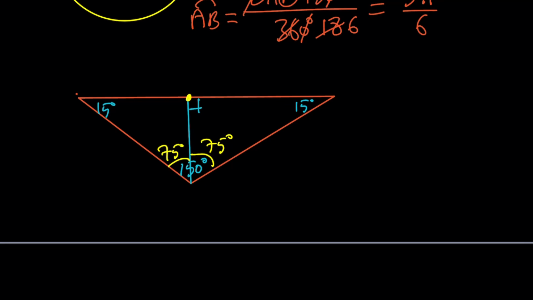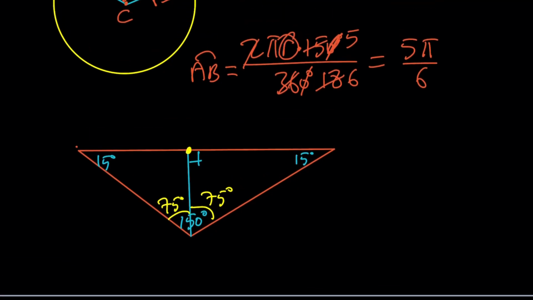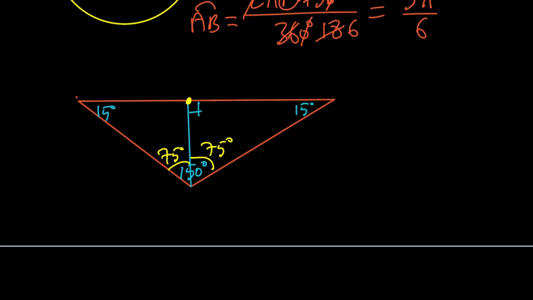And now here's what I like to do. Take a look at AC and CB. This is AC and CB. They are radii, so these are 1. Awesome. So what do you know about the other lengths, right? If this is 1, what is this one? How do you find it? Well, you can use trigonometry, and the trigonometric function that associates with respect to this angle, of course, the adjacent side to the hypotenuse is cosine.